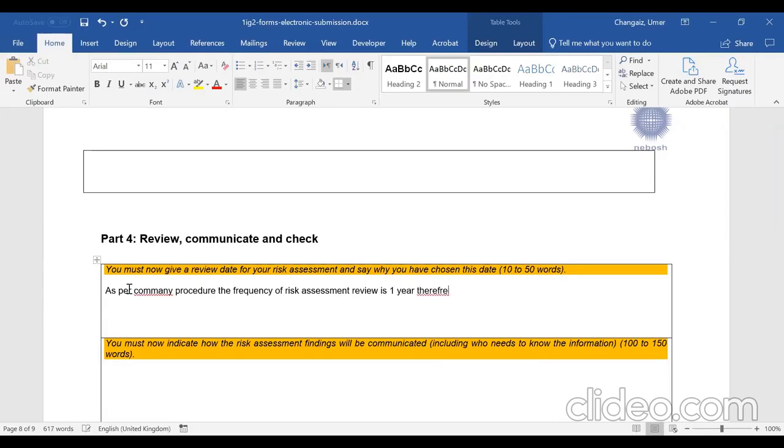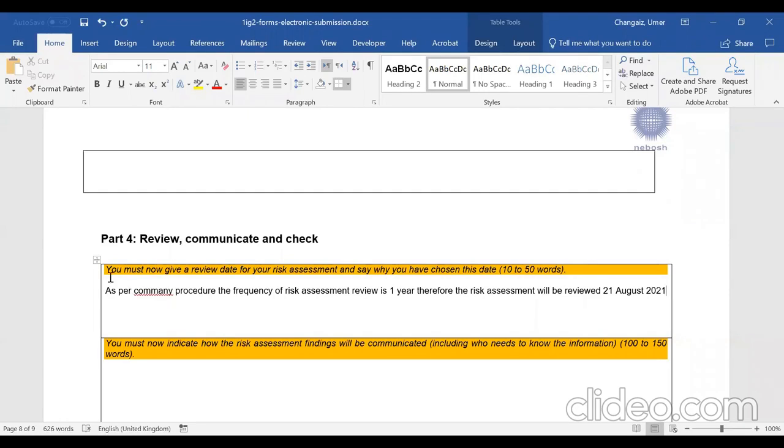Therefore, the risk assessment will be reviewed. So today's date is 22nd August 2020, and the review will be 22nd August 2021.